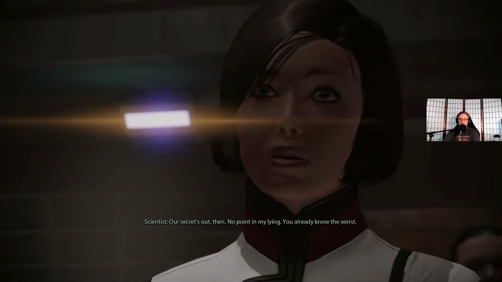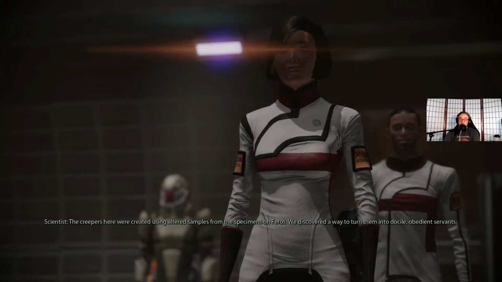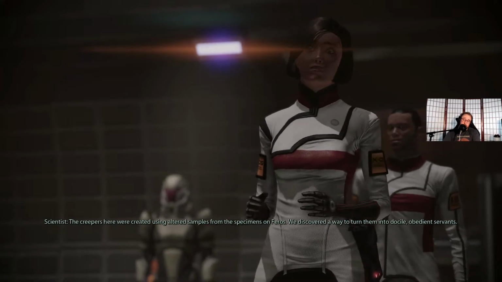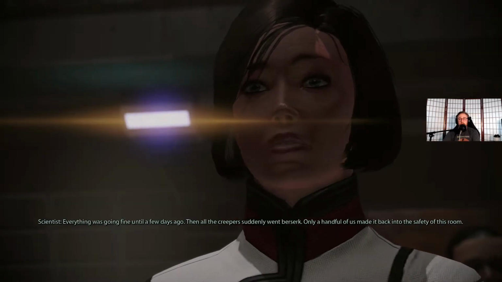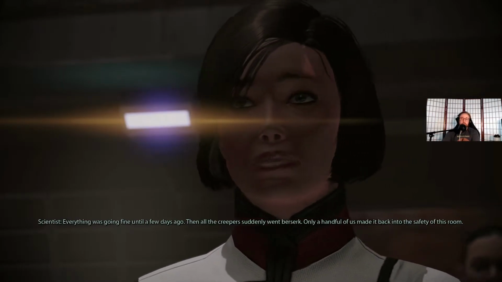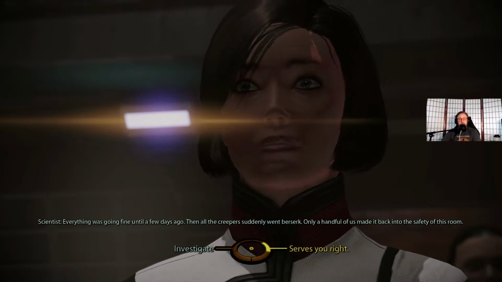Our secret's out then. No point in my lying. You already know the worst. The creepers here were created using altered samples from the specimens on Feros. We discovered a way to turn them into docile, obedient servants. Everything was going fine until a few days ago. Then all the creepers suddenly went berserk. Only a handful of us made it back into the safety of this room.